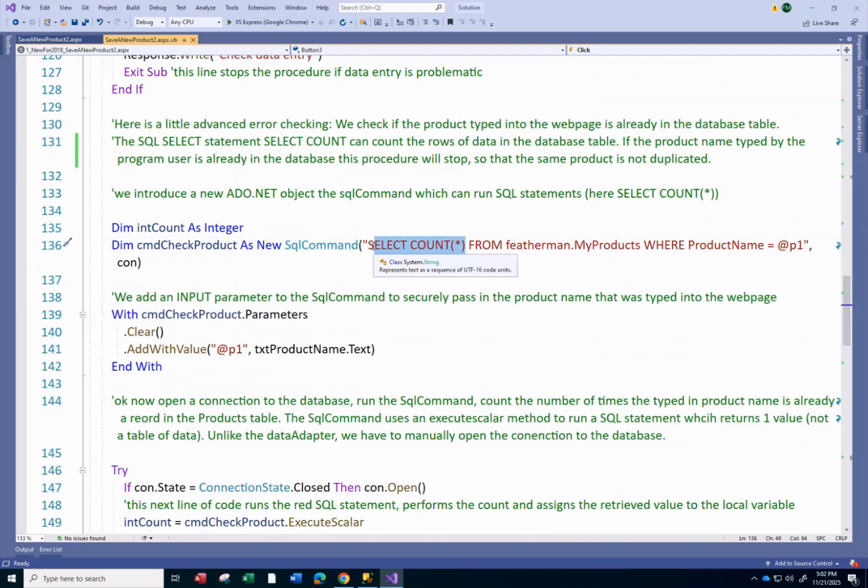So if it's 0, is that product in my table, extra large shirts? No. Okay, then go ahead and add it. Is that product in my table, extra large shirts? Yes. Well, then stop. So there's the command, and then the command has got parameters. This parameter is a value, and we need to send it to the SQL query in the database, to go count how many products have that name. And it is an exact search, is the equal sign there, so there's no like going on.